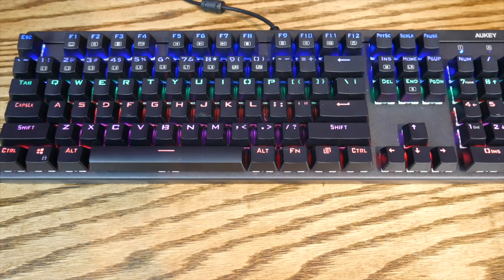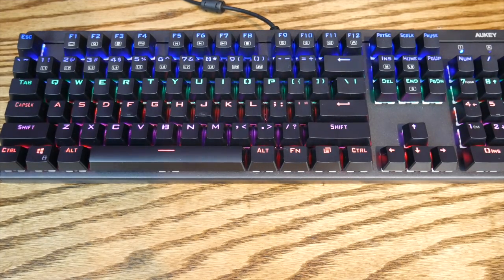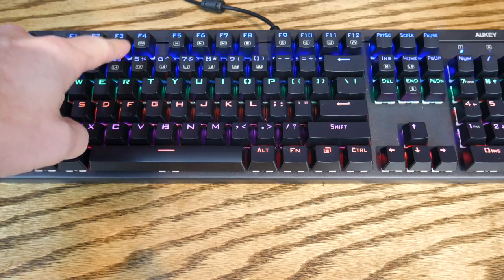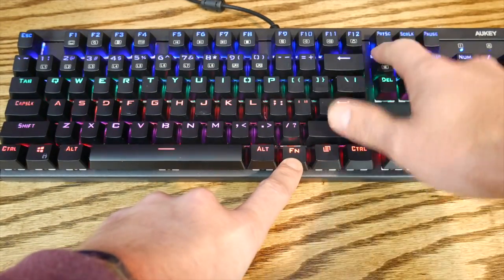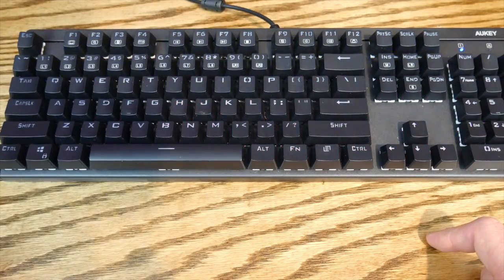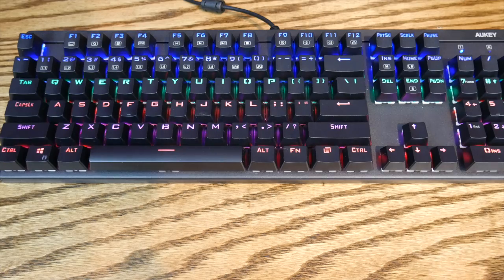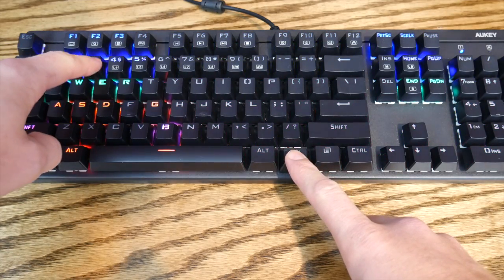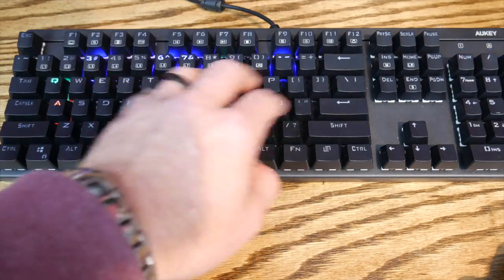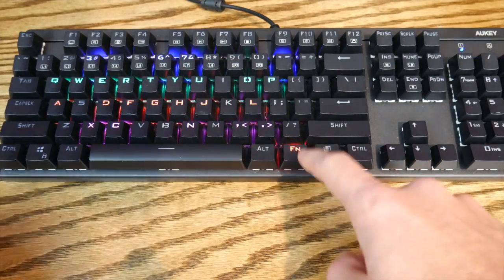There are a surprising number of keyboard shortcuts built into the firmware using the function key, covering everything from media controls like play, stop, and volume up and down, to specific shortcuts for opening the calculator and My Computer on Windows. Then there are the 19 different controls for the RGB backlights. You can toggle between 9 different preset lighting modes, adjust brightness and animation speed. There are predefined modes that highlight keys used in video games — for example, Function plus 1 gives you the FPS lighting mode, which highlights WASD and the arrow keys, and Function plus 5 is the LOL lighting effect, which I assume is League of Legends. If the presets don't cut it, you can create your own lighting effect and save it to one of the two custom slots.